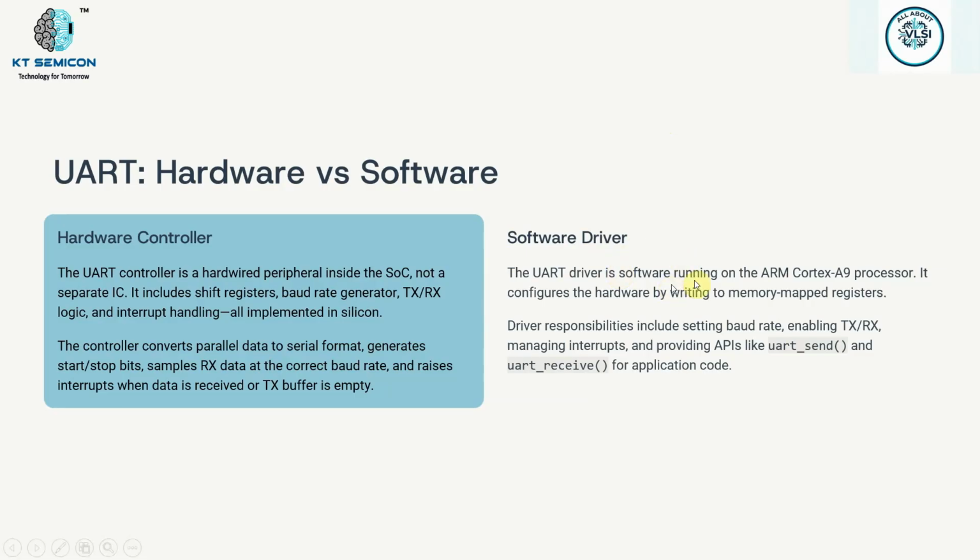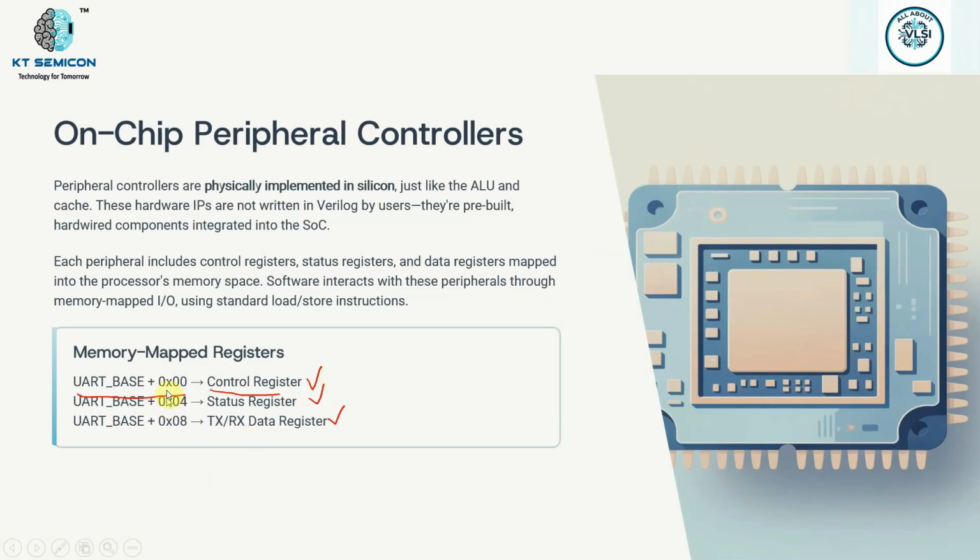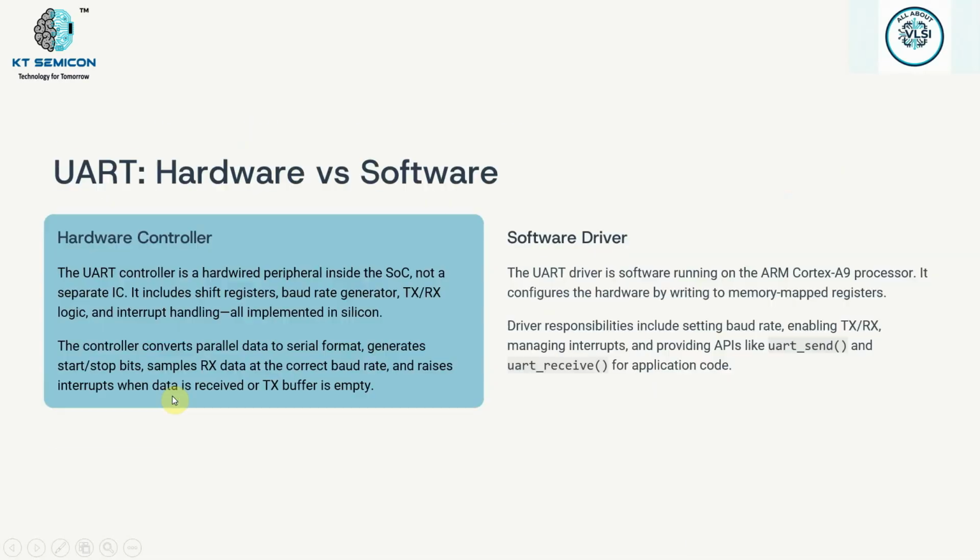What the driver does is run on the ARM Cortex processor, and it configures the hardware by writing to memory mapped registers. Just now I've shown you, right? These are nothing but my memory mapped registers. If I want to write any data to them, I'm going to use these addresses. And what is the driver's responsibility? The responsibility is to set the baud rate, enable TX and RX, manage the interrupts, and handle commands like send the data or receive the data from the application level itself.